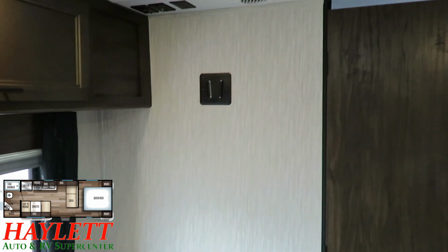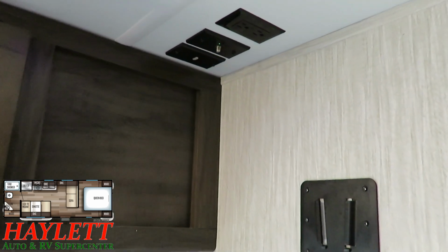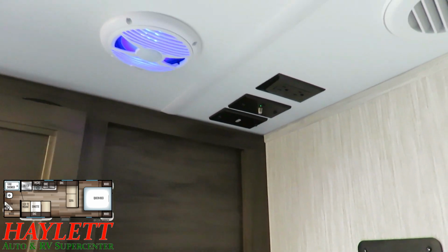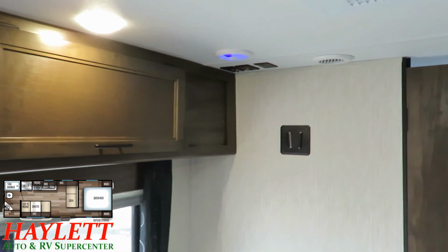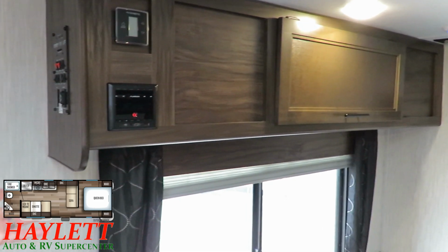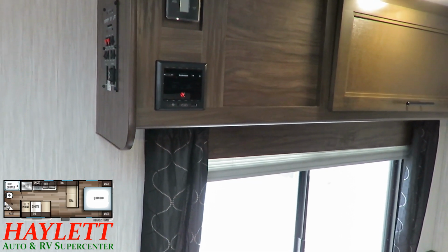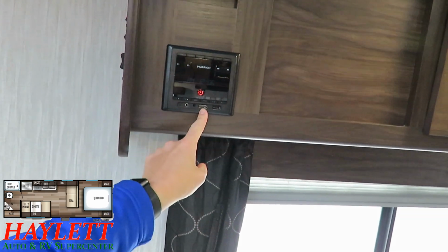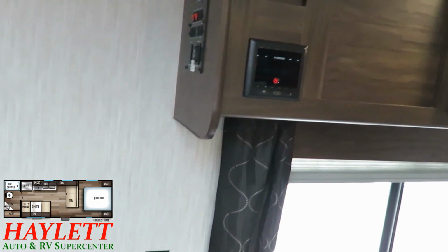Now, another really neat thing up here is if you look, you can see, oh, sure, there's TV hookups, but one of them is an HDMI plug. So that if you choose to do something like expand your entertainment center or add a little Roku or Amazon Fire Stick to the Bluetooth stereo system over here, which wouldn't you know it also has face-mounted HDMI and powered USB plugs to run one of those little sticks, you've got a good spot for it.